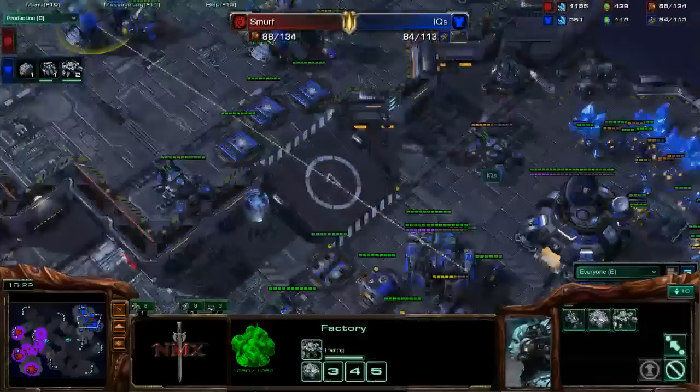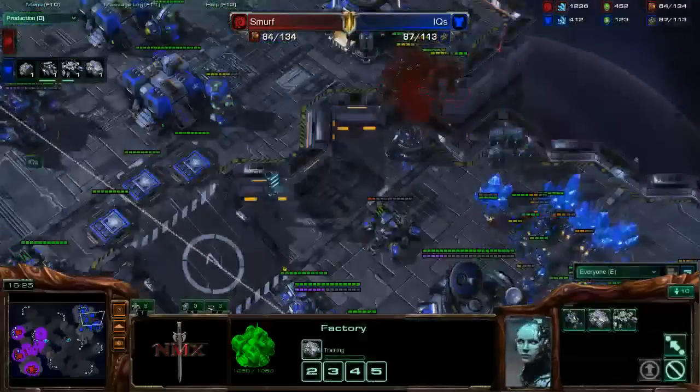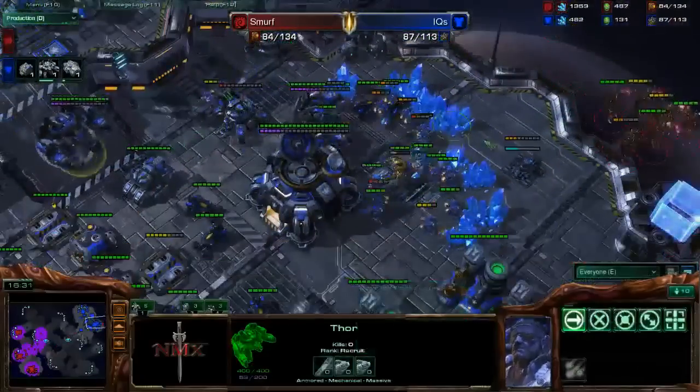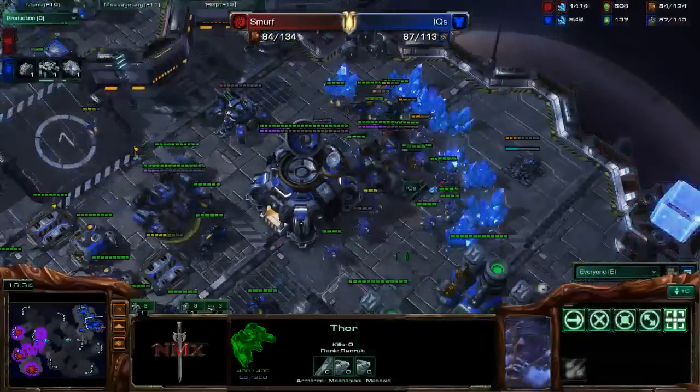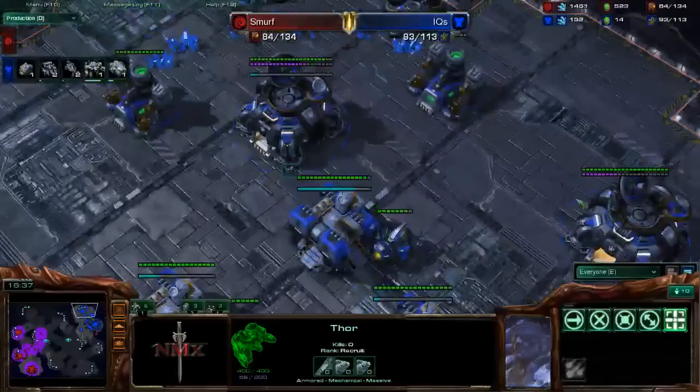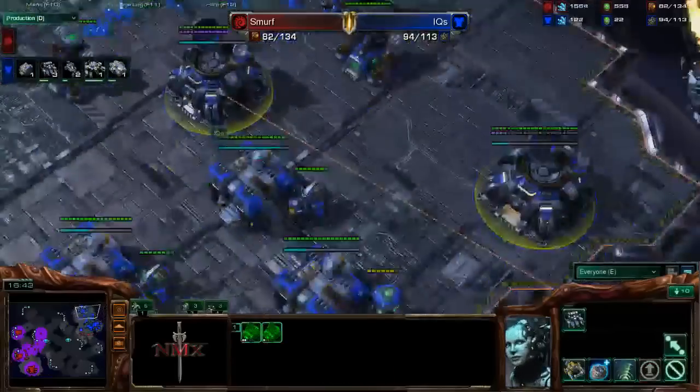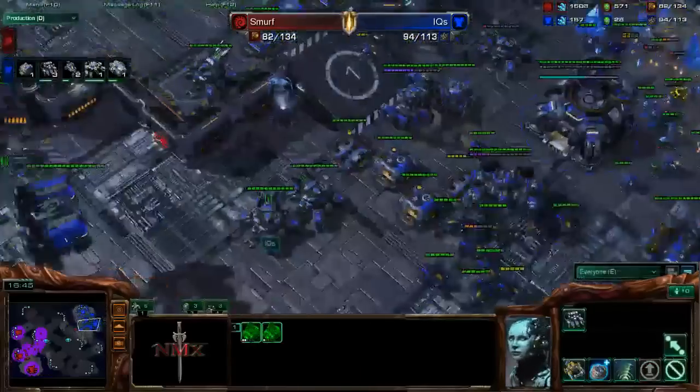Always tap your factory so you can see when stuff's going to finish. Attack that new Thor you have. You're doing pretty well. You're handling this okay. Income tab. You're a little bit down now, so you need to constantly be building harvesters out of all 3 of these. Keep dropping minerals. All 3 rally to your main base.